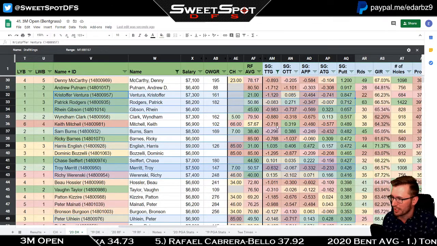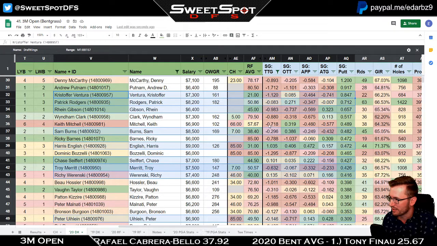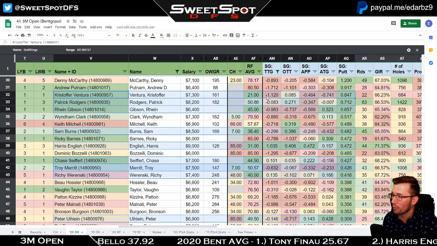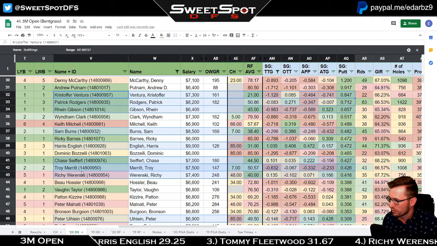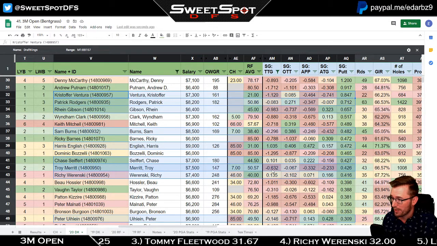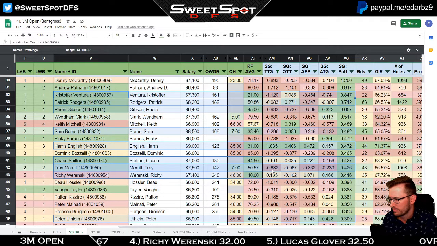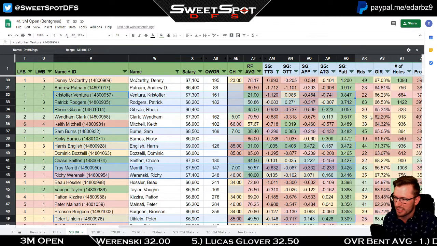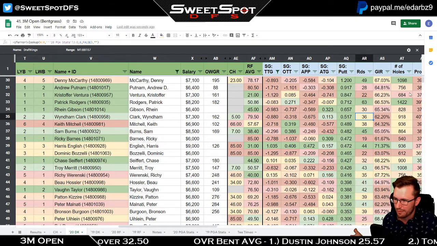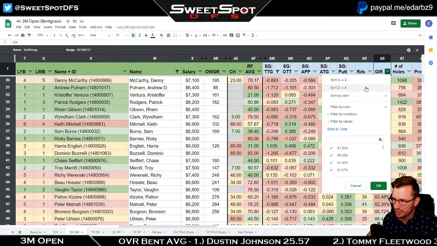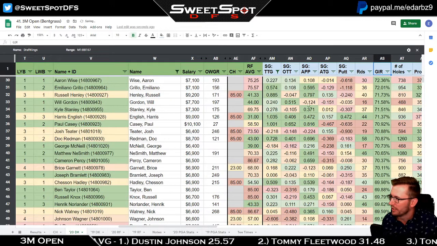But that's not what we're seeing here. We're seeing minus 0.7, minus 1.12. Yeah, we'll stay away from Christopher Ventura. We'll also stay away from Ryan Gibson and Troy Merritt as well. Yeah, definitely staying away from those guys. So whoever I just highlighted, skip the guys who are bad tee to green.